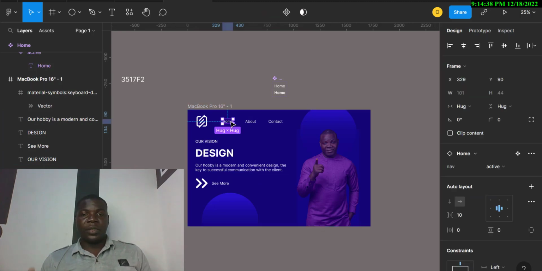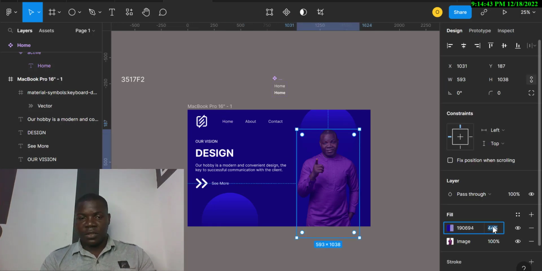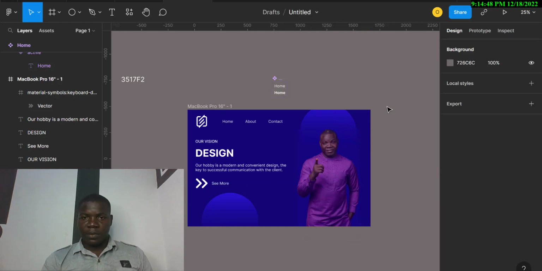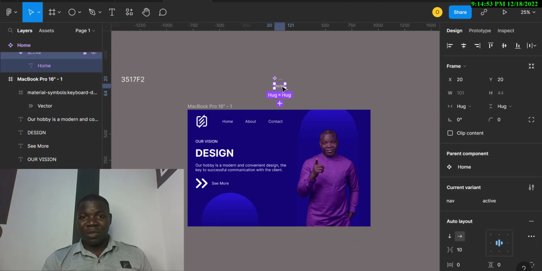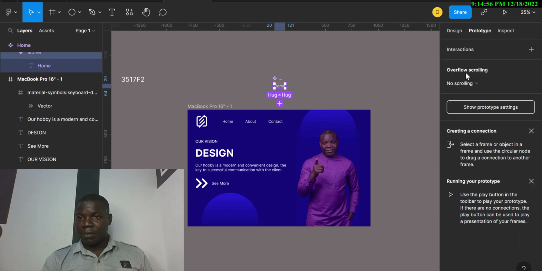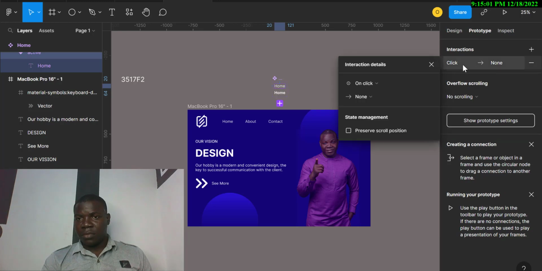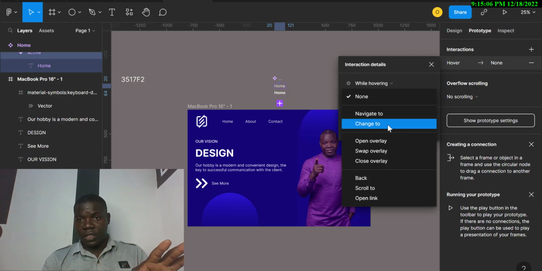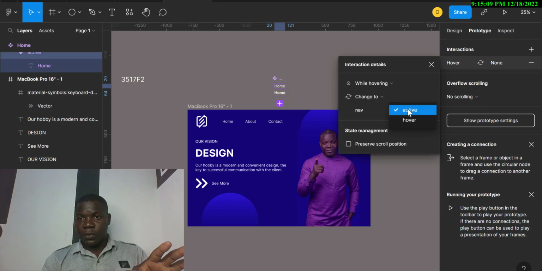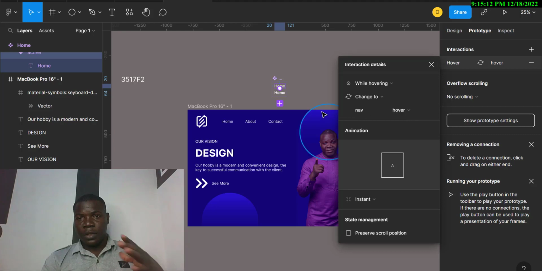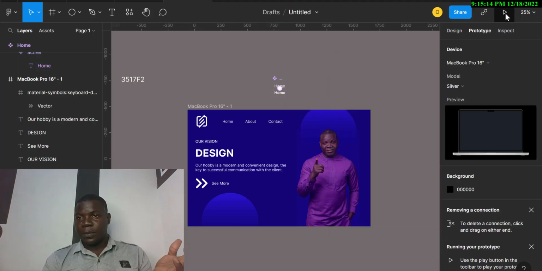So the rest is now, okay, maybe you want to navigate and all those stuff. You can reduce the opacity for this to like 30 if you want. Yeah, something like that. And for this, you don't need to do much. Just come down here, and just add your interaction and change this to over. However, I will still come back and do a tutorial on this. So let's preview this.